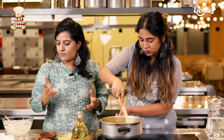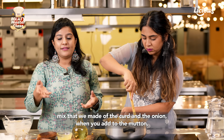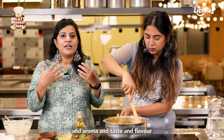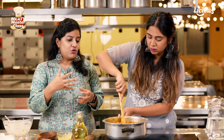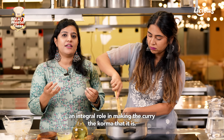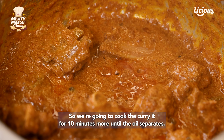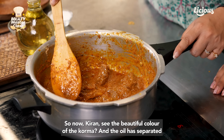So this gravy, the whole mix that we made of the curd and the onion, when you add it to the mutton, it leaves it with so much texture, aroma, taste and flavor that when you see the end result of the korma, you'll see how the onion paste plays an integral role in making the korma that it is. So we're going to cook it for 10 minutes more until the oil separates. So now, Kiran, see the beautiful color of the korma. Yeah. And the oil has separated, as you can see.